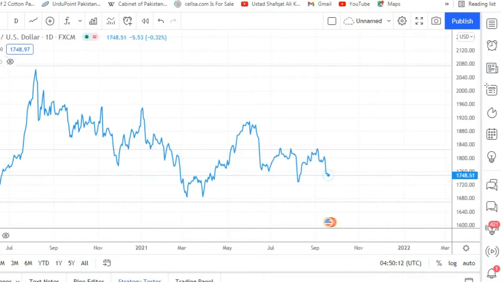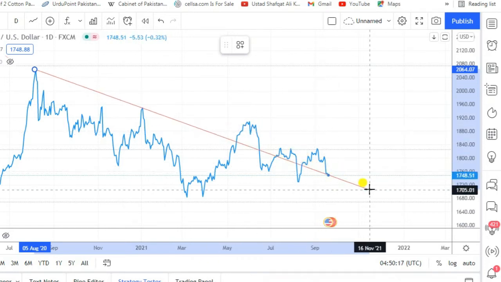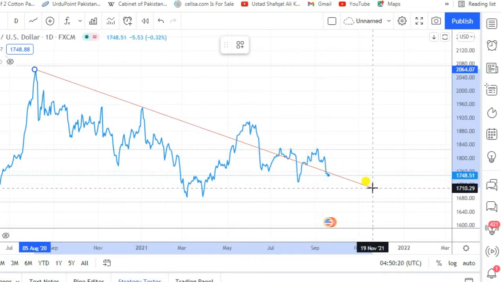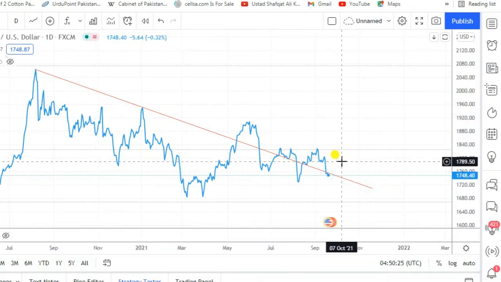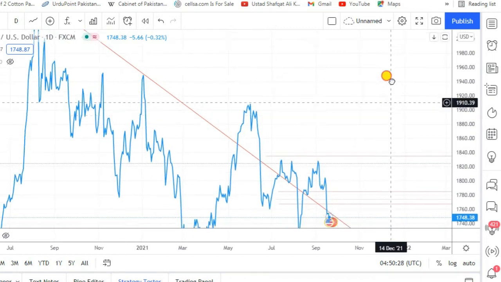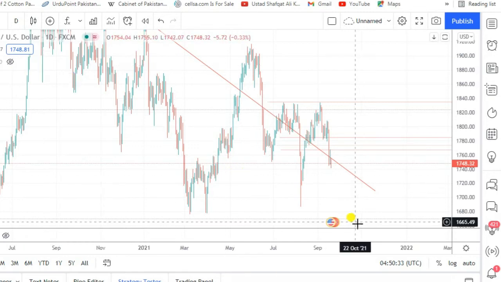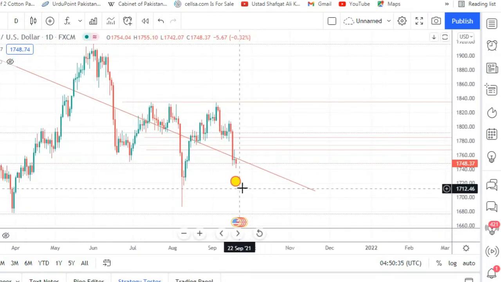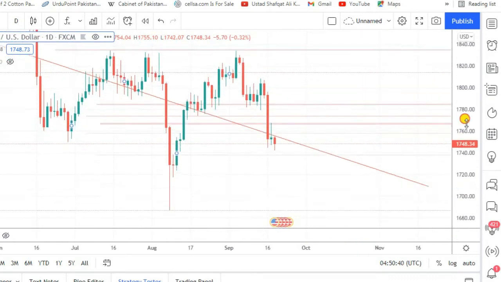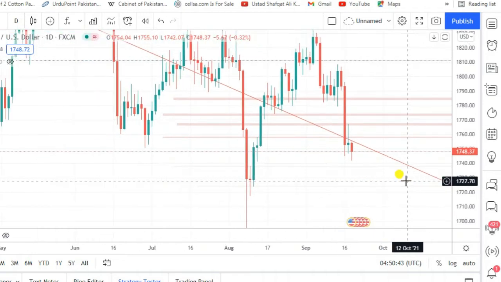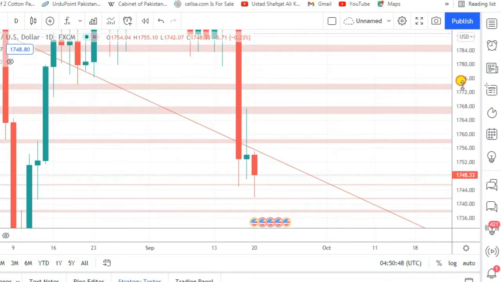Here we will check what the possible positions and possible areas are for gold, from where gold could turn bullish or bearish. We have drawn a trend line. It's a very perfect line. Right now we have opened a candle chart. Here you can see, on the daily time frame, if the market is there, this is our first indicator that the market would be bullish or bearish. I'm trying to zoom in also.